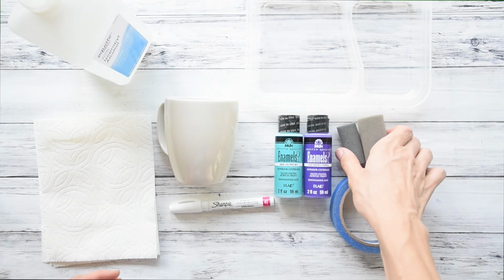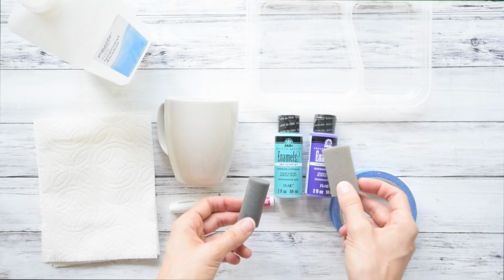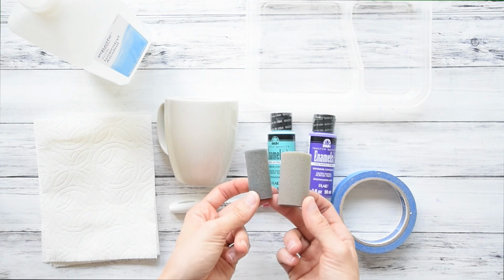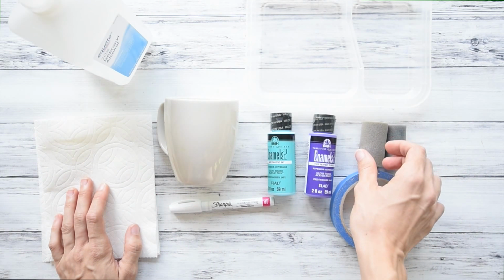You're also going to need some foam brushes or foam pounces like these to apply your paint. I'm using a big one for the purple and a smaller one for this sort of teal color, but you can use the same size one brush, whatever you'd like. You can also use regular foam craft brushes.